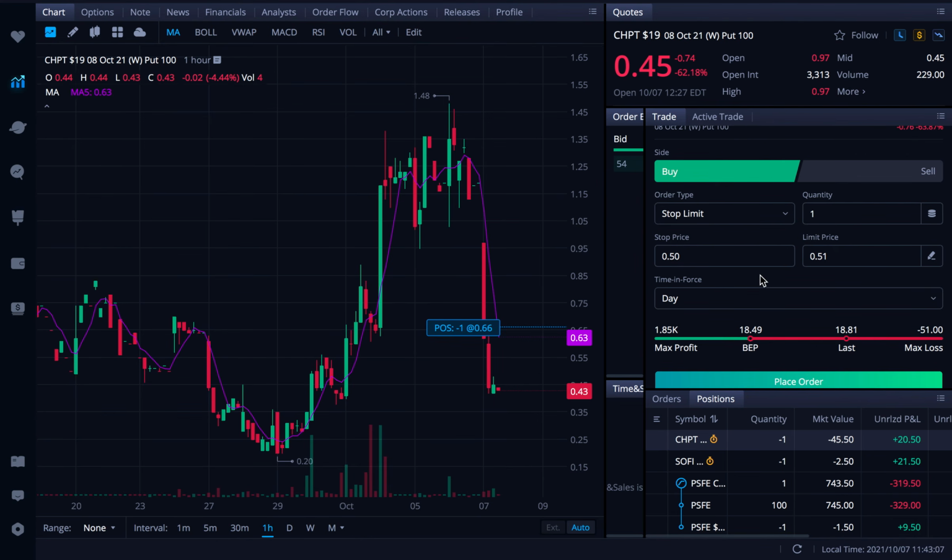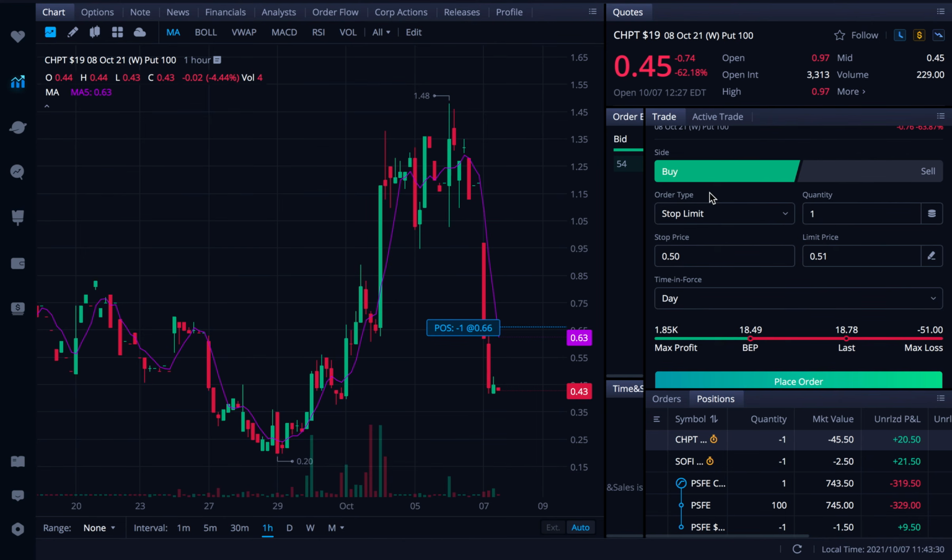Again, stop limit is probably the best type, because you do have a stop price, and once that gets triggered, you have control over the most you're willing to pay or the least you're willing to sell for. Keep in mind, you can also do this with selling the option. Obviously, I'm using buying because I'm talking about the option that I sold and potentially closing it using one of these different order types.